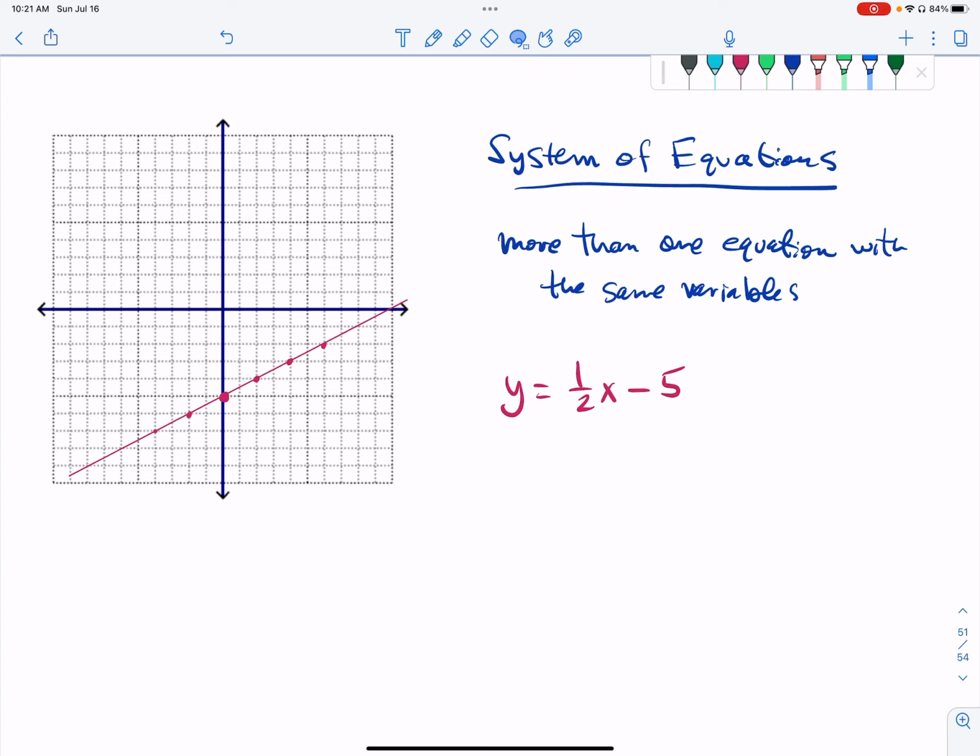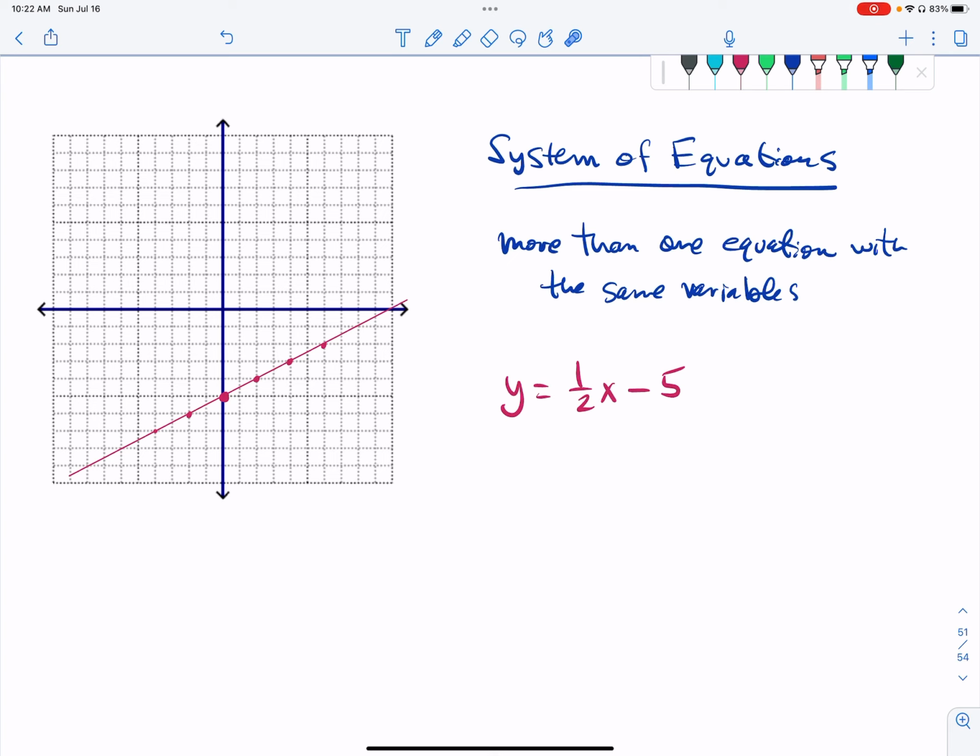There's one equation. Now I need another equation. Just remember that whenever you have an equation, the graph here represents every single point that satisfies this equation. We only used ones that were convenient for us, the ones on grid marks, starting with the y-intercept, but anything in between also is a solution to this equation. When we're talking about a system of equations, we have another equation that satisfies that same requirement, that every single x-y point satisfies that equation. But in a system, you want to know what single point satisfies both of those equations.